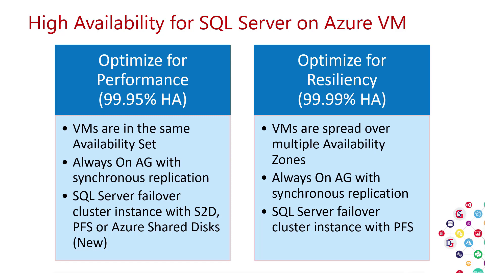When optimizing for resiliency, you spread over multiple availability zones — zonal availability — ensuring no two main objects live in the same zone. If a zone is taken out, you still have replicas online. Always-on availability groups with synchronous replication is an option, though the potentially greater distances mean more latency in AG replication, and if running synchronous, the primary waits for the round trip, which may slow operations. SQL Server FCI with premium file shares is valid here; Azure shared disks can't span sites, so they're not applicable.